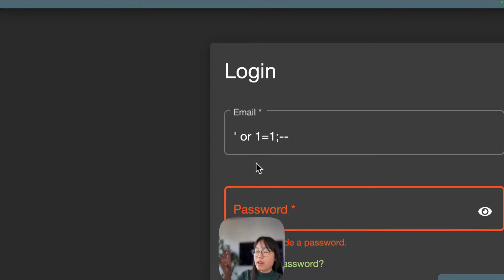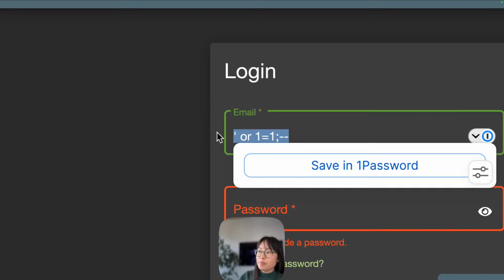So the web app is going to grab these details and it's going to go ask the database, do we have it? But what you're doing here is you're kind of manipulating the code that your web app is going to give to your database by saying, hey, do we have someone with this email? And by entering this, your database, the database that's supposed to answer that question, is always going to reply yes. Doesn't matter whether or not this was actually an email in there or not.